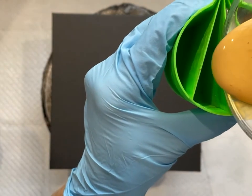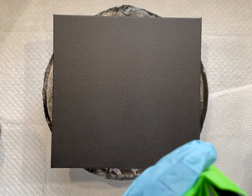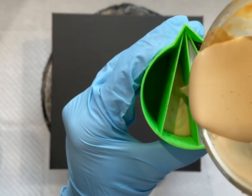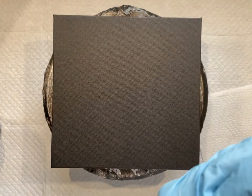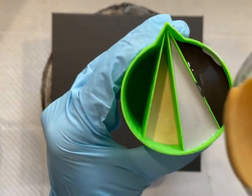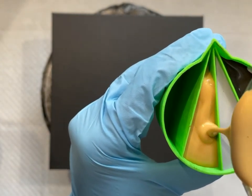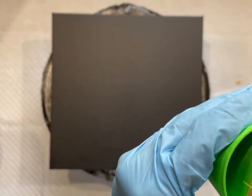Gold Rush. Let's see. Yeah, Gold Rush. Then I'm going to put the Champagne Shimmer on top of that. Another layer. Okay. And let's see, I want to use the copper, but I don't. I'm just going to put a tad of Gold Rush in the bottom of this one, too. And top it with the copper.